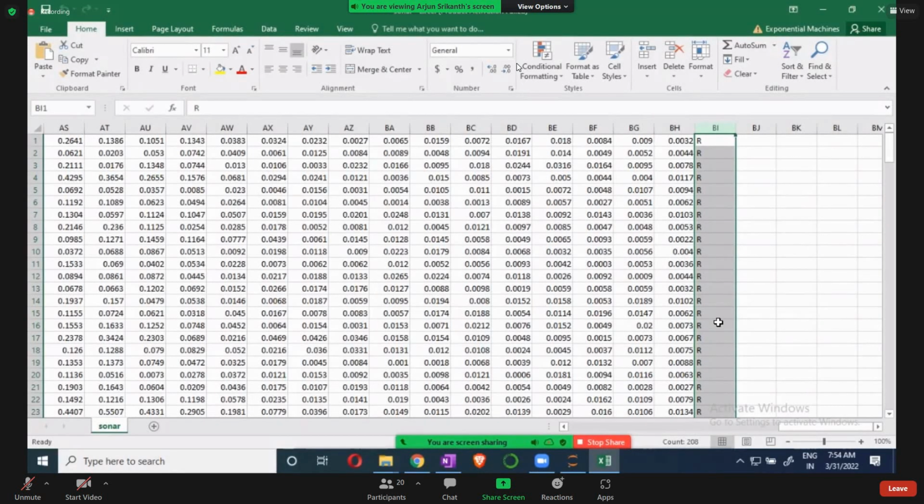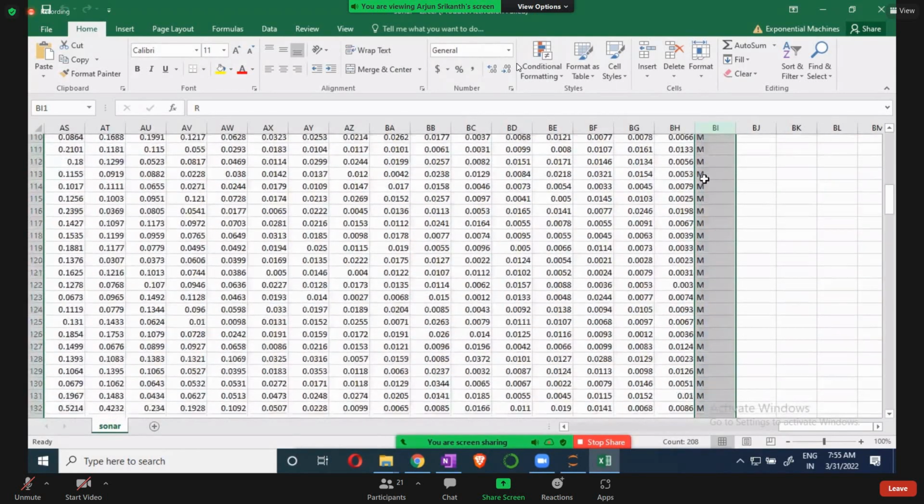What is this data set? Usually when a ship goes into the water, it sends sonar signals, the signals return back, and looking at the readings it says whether it is a mine or a rock.